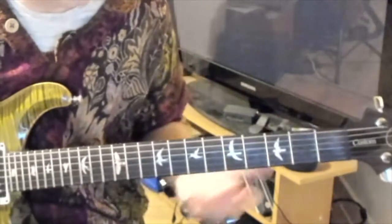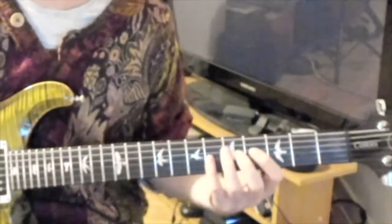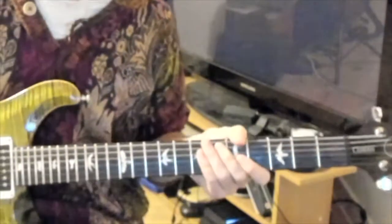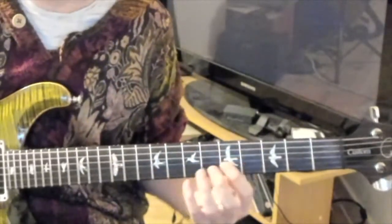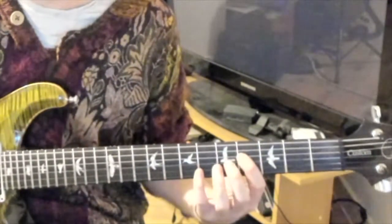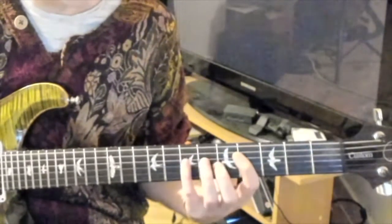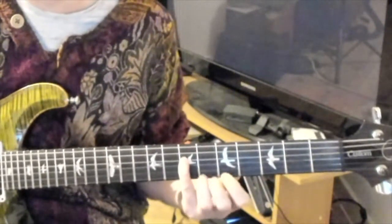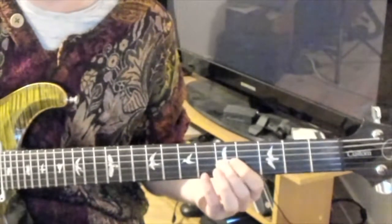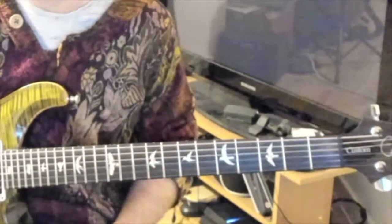So to begin with, we'll look at some basic hammer-ons, right? The first shape we'll look at, we'll stick on the D and the G strings to begin with. So the D string and the G string, and we're just going to use frets 4, 5 and 7 on the D string, and same again, 4, 5, 7 on the G string as well.